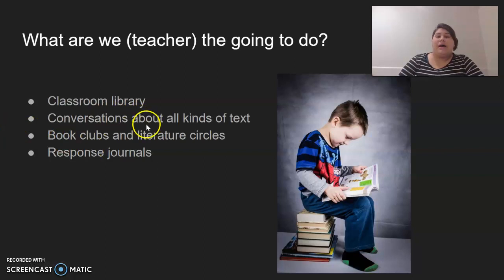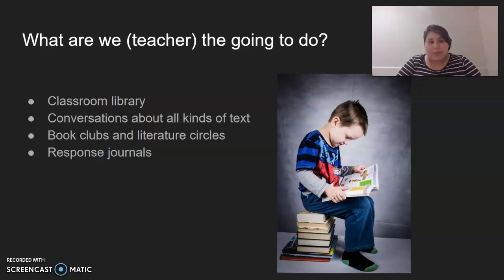The next thing we're going to do is have conversations daily about the different types of text, talking about how we're going to comprehend text, talking about the exact things that they're covering in the STAAR, the comprehension, the author's purpose, all of that. We're going to have daily conversations about them in our classroom, specifically in my classroom as a reading teacher.